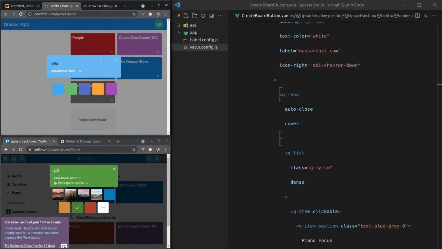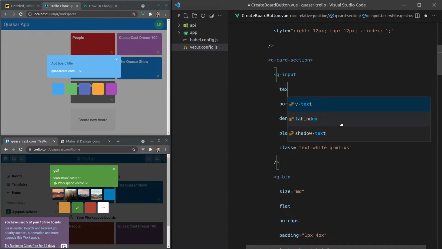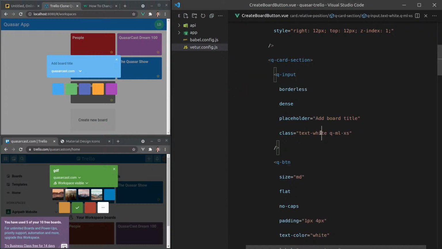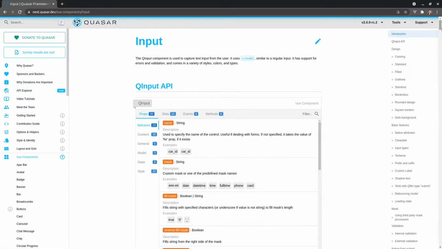Nice. And can I change the text on that? Surely I can say like text, or maybe you have to do this in a class. Well, text dash white didn't work. Yeah, man, how do you change the color of an input? Label color. It's not color because that just changes the theme color. Man, maybe this is not even possible, which seems a little bit nuts to me. Surely it is possible.